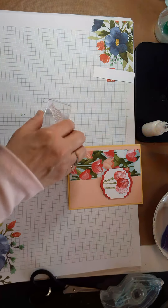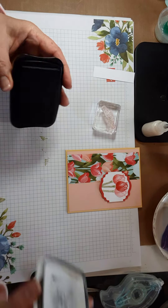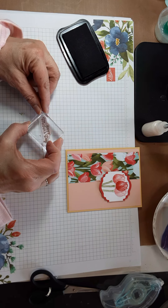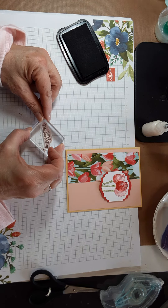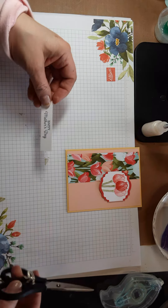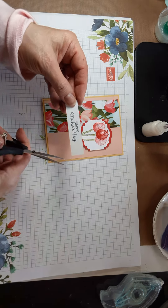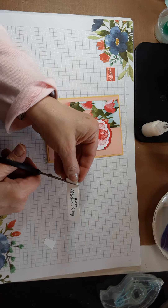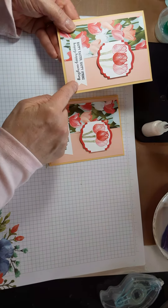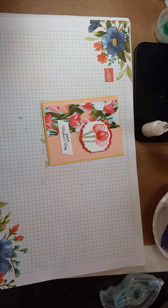Now I could do the greeting in green or in poppy, but I'm going to choose to do it in black — sometimes I just really want that greeting to pop right off the card. I'll ink up the 'Happy Mother's Day' in Memento Black and get it centered. For this one I think I'll angle cut both ends. In the class card I just banner cut one end, but depending on what greeting you choose, you may want to banner cut both ends or angle cut — it's your card, do what you will.